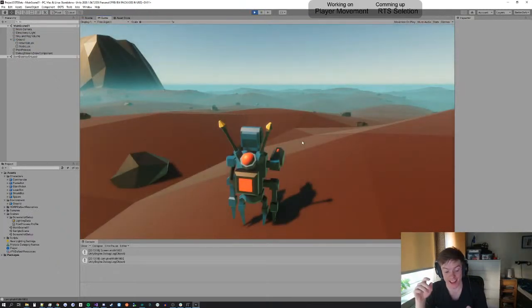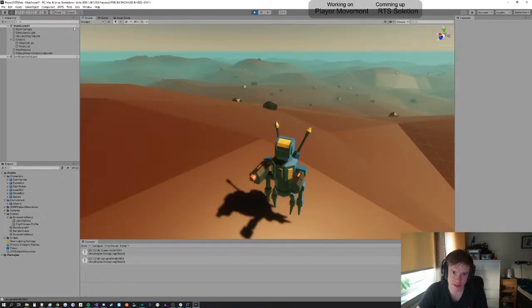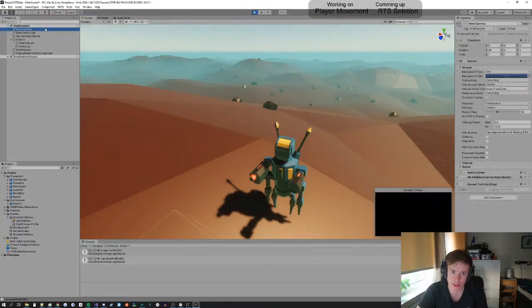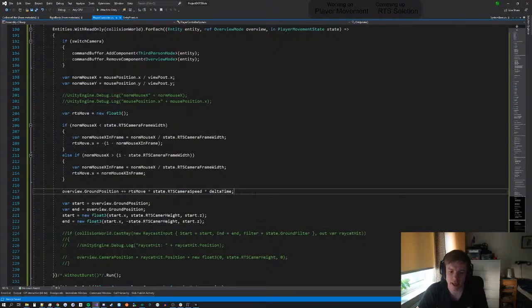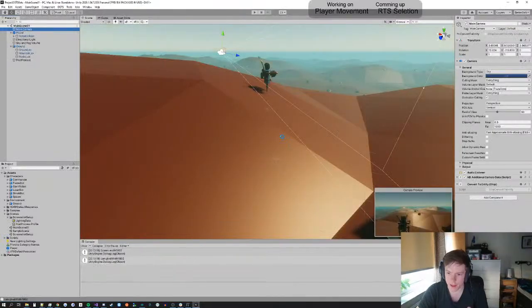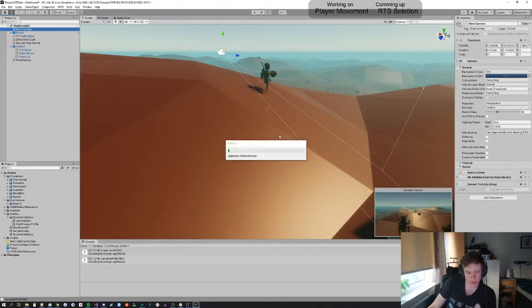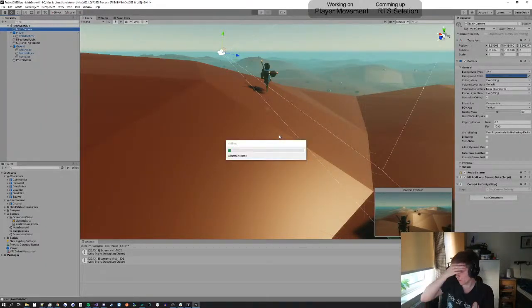Okay, let's see. It works, but the camera is way weird. It's probably at the zero point or something. Yeah, it's under us, so we don't offset this properly. So it's the raycast, and that worked before. I've encountered this type of problem once or twice before, that is like something just becomes weird.